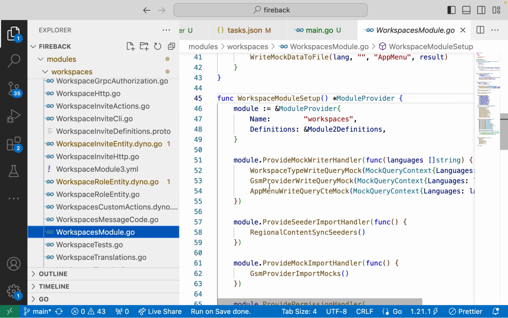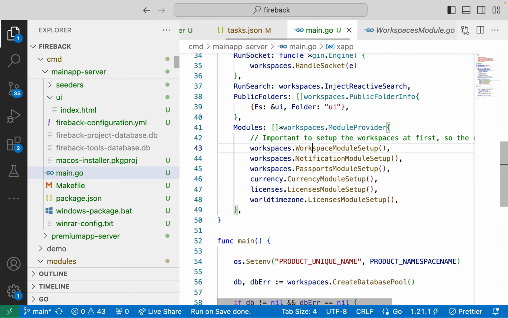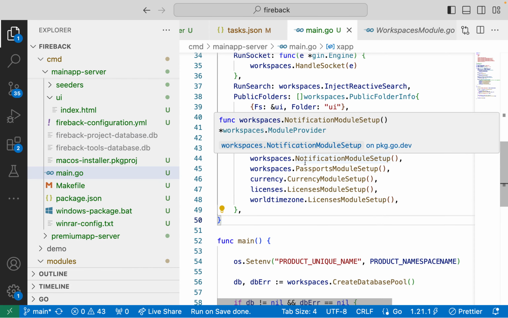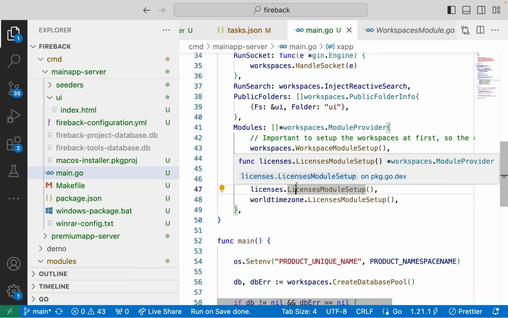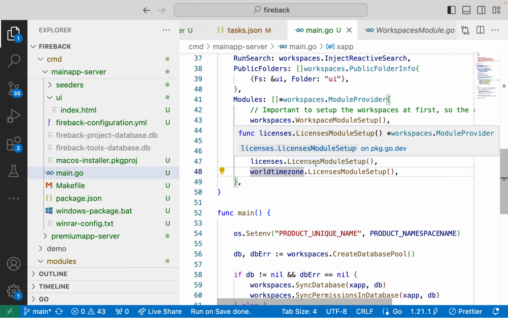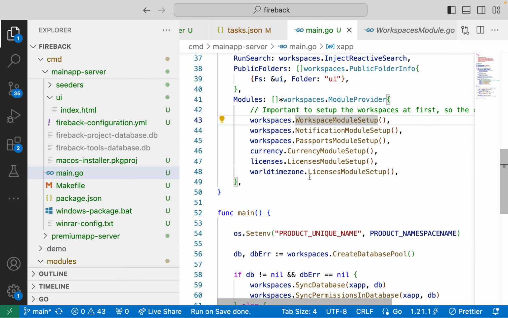For example, workspace is a complex one, so we have at least three or four, like the passports module and the workspaces module, and there might be more. I don't have it in my mind at this moment. You're going to add them one by one, and you can create multiple different apps by adding one or not adding the other.